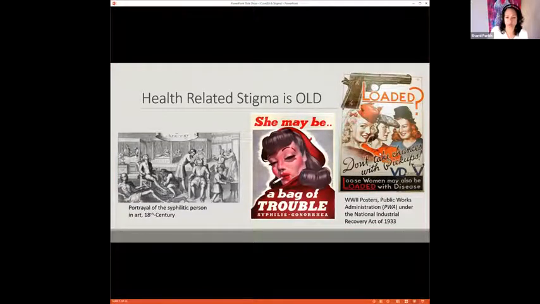During World War II, as many of you probably know, many soldiers died of STDs and not necessarily of the war itself. So the Public Works Administration put out a series of posters to warn soldiers about STDs. As a result, though, it doubly stigmatized women. Women became known as both loose prostitutes, sex workers, but also foreign women, women who were in Europe at the time. So this was a gendered way that stigma was wrapped through some of the public health messages.